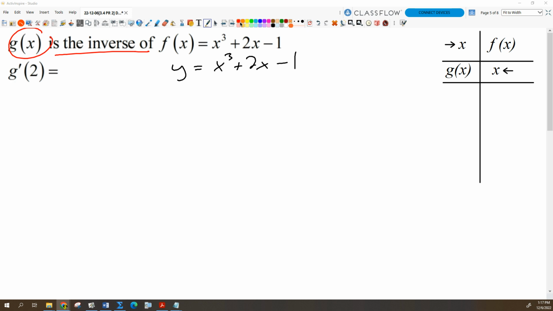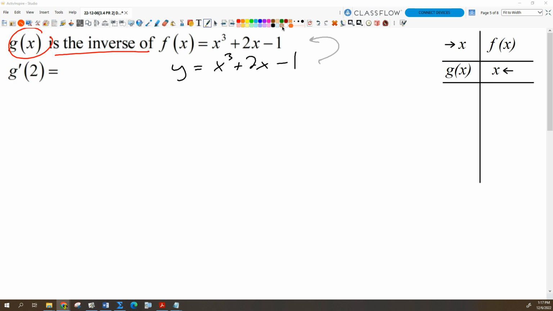Okay, but how is it going to change that? Here we've just rewritten the definition of f of x, where I've just substituted a y for f of x. Because what we're going to end up doing is just differentiating implicitly with respect to x and getting y primes eventually.